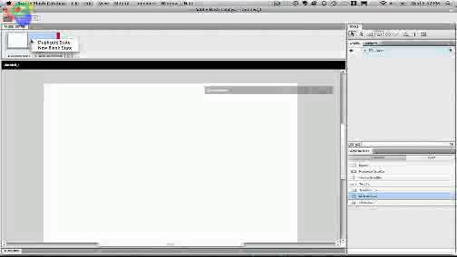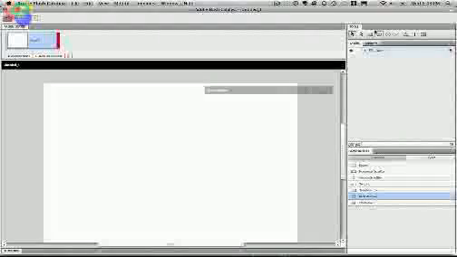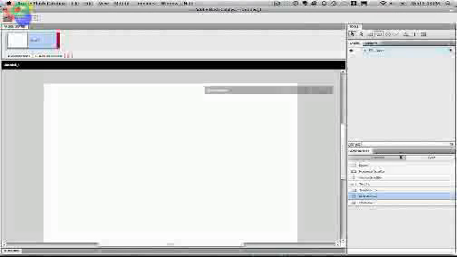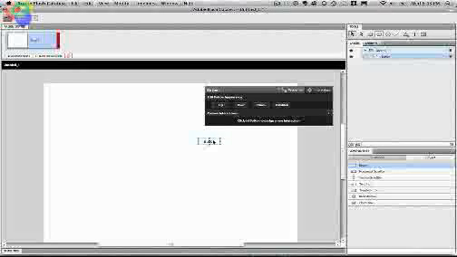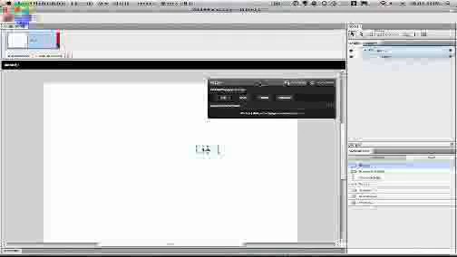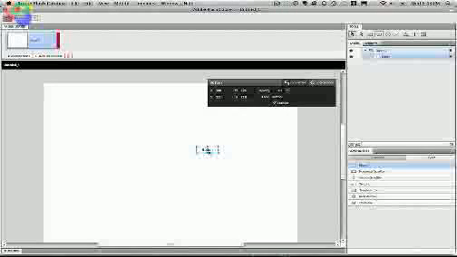You also have the ability to create new states for different views within your application. Over here on the right, you have different drawing tools and arrow tools for interacting with your graphics content. Layers, which should be familiar to those of you who are designers. I have the ability to add new components to the stage by double-clicking, and I can edit these. As I'm interacting with the elements, you notice this floating panel here, which is called the HUD within Flash Catalyst, which is a heads-up display, and it gives me several options here for interacting with this specific component.